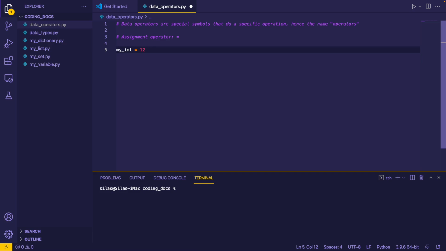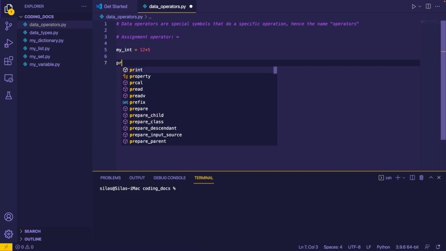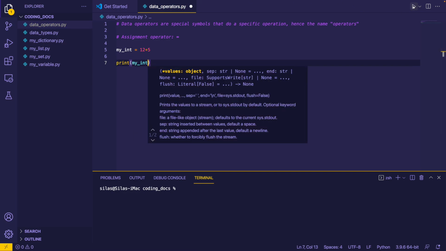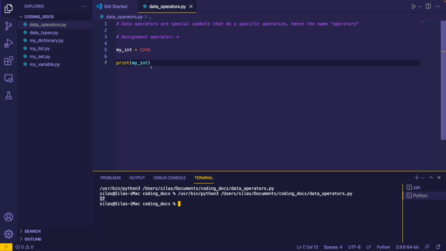Let's say I have the number 12, and I want to add plus 5. This would mean myInt would be 17. Let's run that, and there. Because we added 5 with this addition operator.